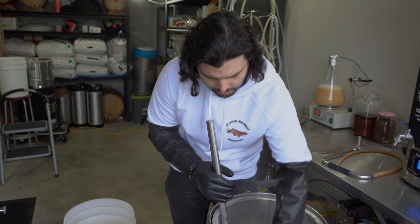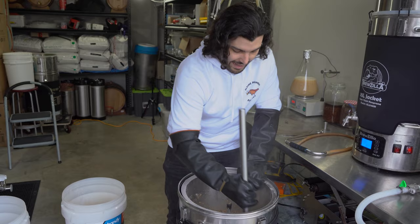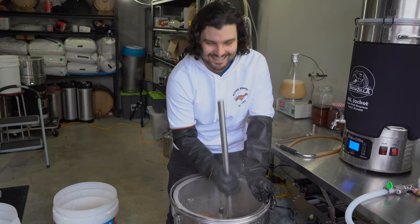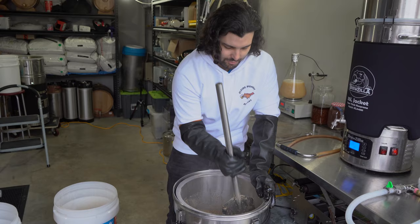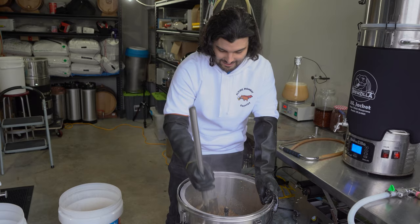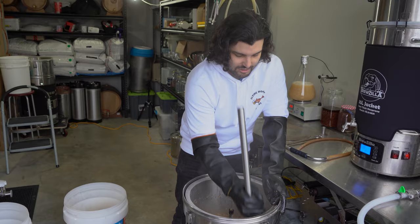In total we are using about 12 kilos of grains today. I don't know for certain what alcohol we're going to get — this recipe is pretty new and we haven't actually done this one before, so if it's an absolute shitshow, sorry. That's part of the fun of brewing: playing around with different recipes and ingredients. We've changed a lot of stuff from the last time I made a stout, so I don't know for sure if it's going to taste any good. It might taste like absolute hot garbage, but only one way to find out. We're aiming for something pretty boozy — happy with around seven to seven and a half percent, and based on our grain ratios I think that's where we'll land.